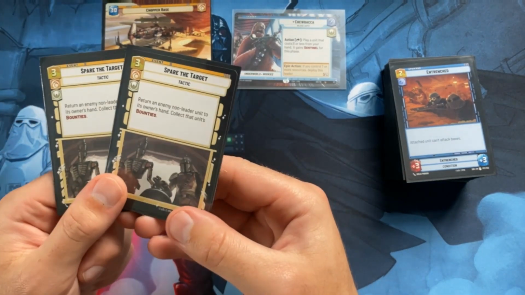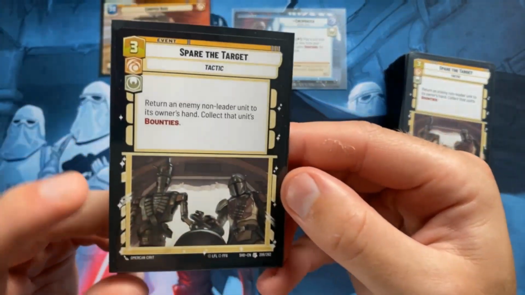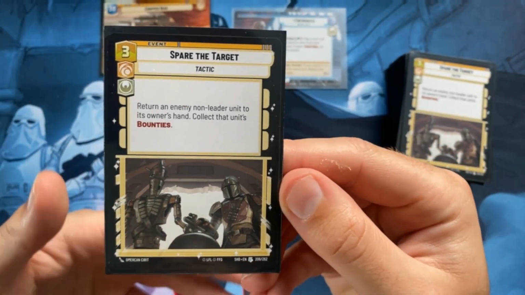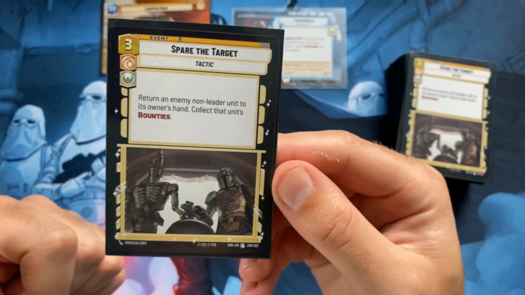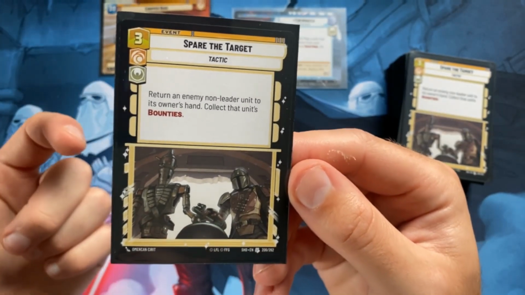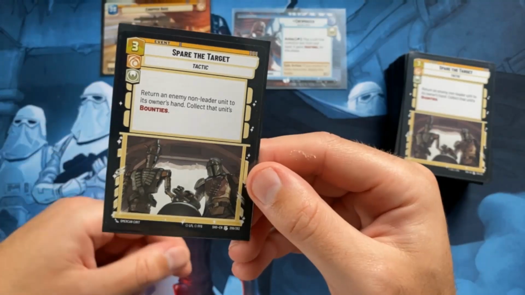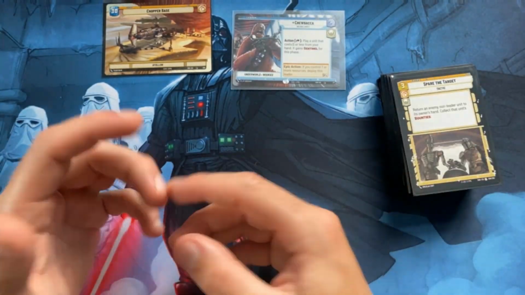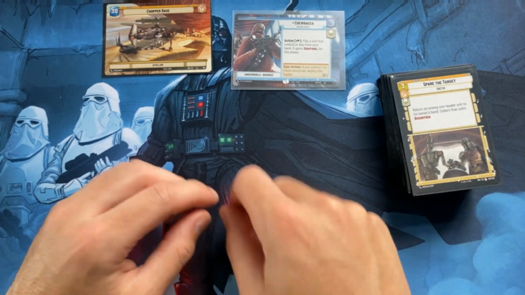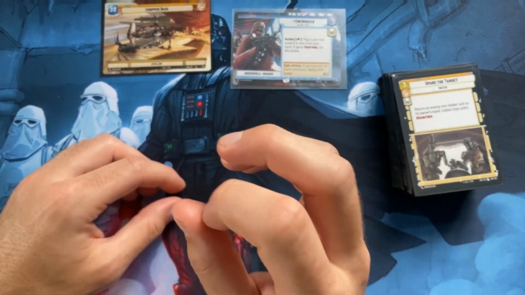We run 2 Spare the Targets. It's basically Waylay, but better. It's better because you can claim a bounty if it's got a bounty, but for those who don't know what it does: return an enemy non-leader unit to its hand, and then collect that unit's bounties. More often than not, there isn't a bounty to collect, but still just bouncing something to hand is quite nice. Again, we're trying to just slow the opposition down, so having these cards that do disrupt the opposition, to slow them down, is what we're looking for to play.